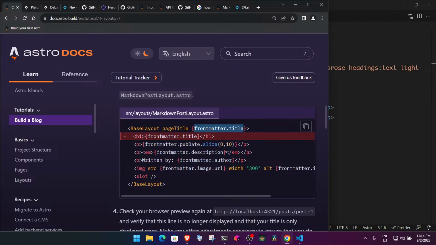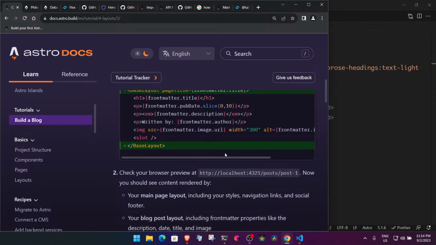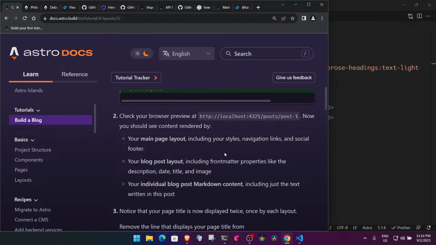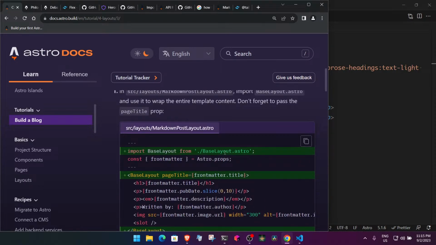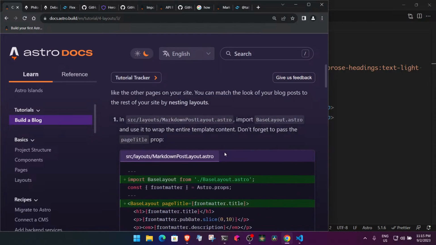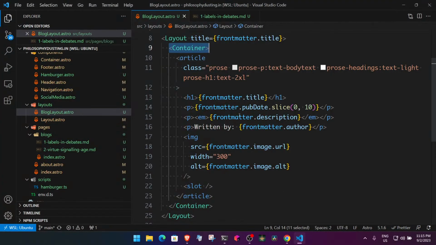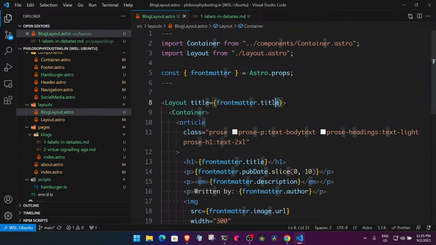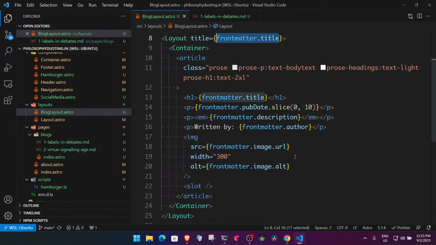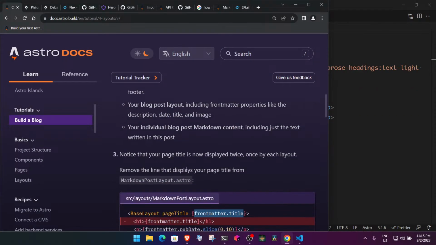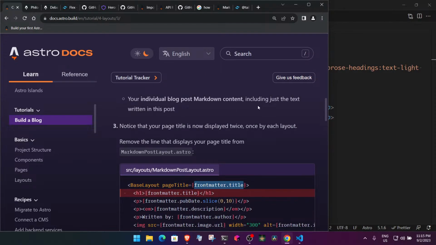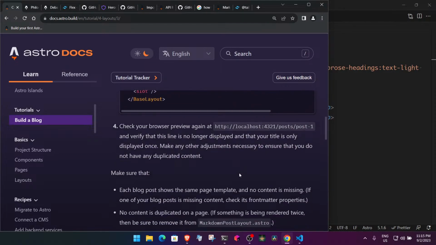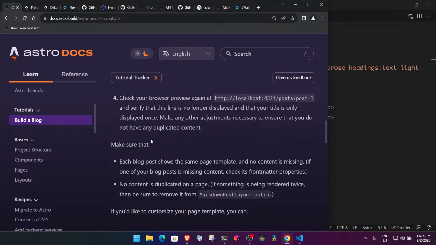You are saying this is a page thing. Exactly what I did. Basically, I figured it out just by understanding what they are trying to do. Okay, I think I understand these things.